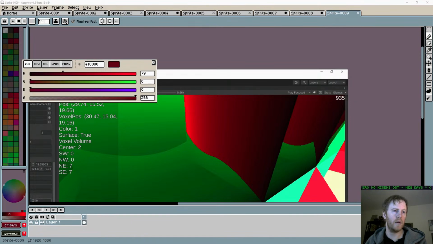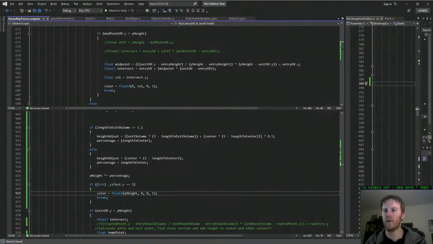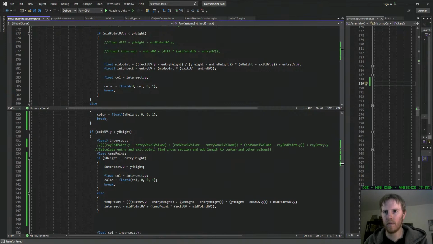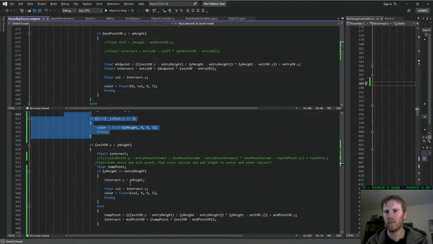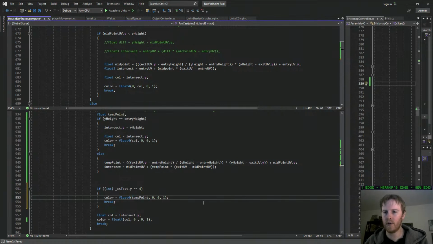There's nothing that comes before. 4 equals temp point.